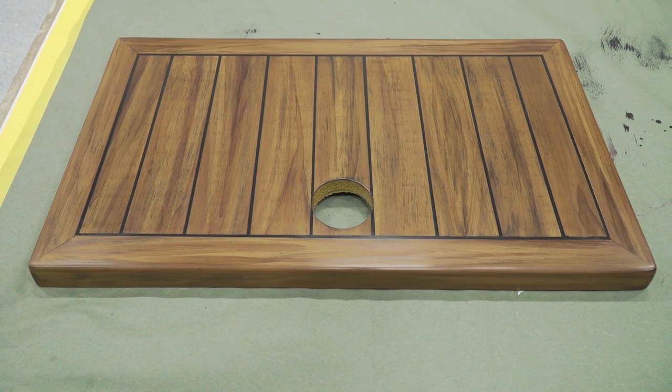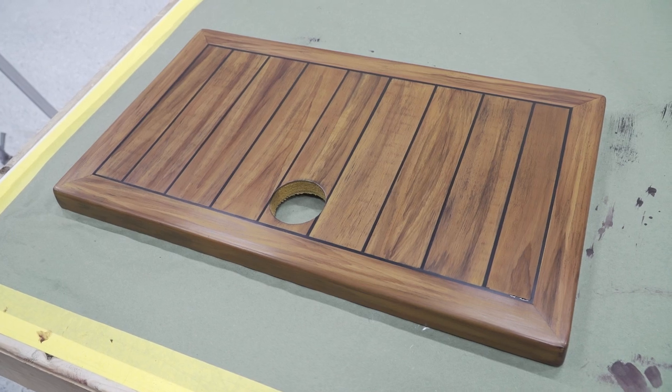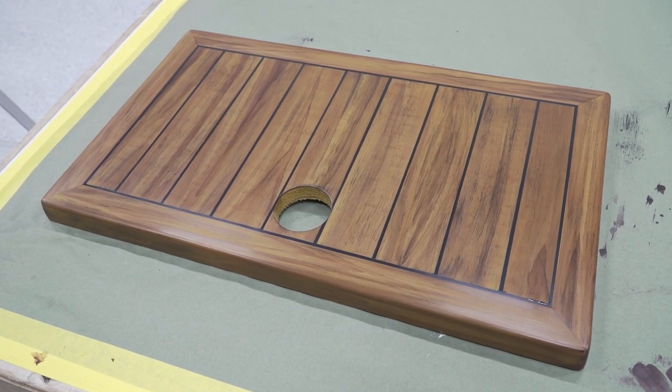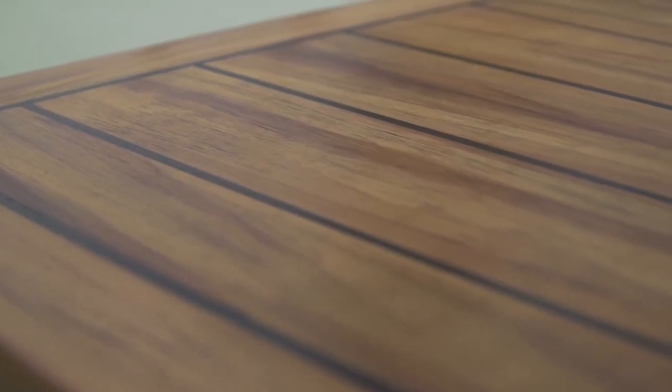The biggest thing I've taken away from this is that if you're prepared to put the groundwork in and you're prepared to take a chance, chances are pretty good that you're going to be able to pull it off. Get out there and try something like this. If you want your dash panel done, give it a go. If you want your transom done, give it a go. I had a lot of doubt and I put that aside, approached it with an open mind, and it worked for me. Go ahead and get it.